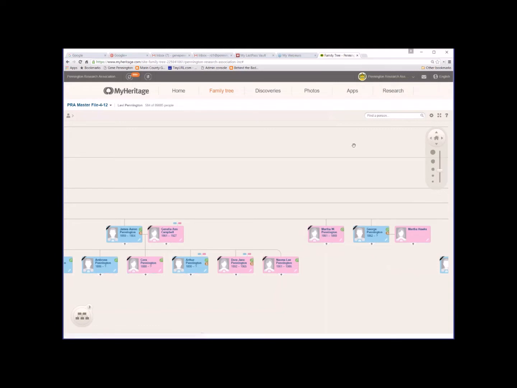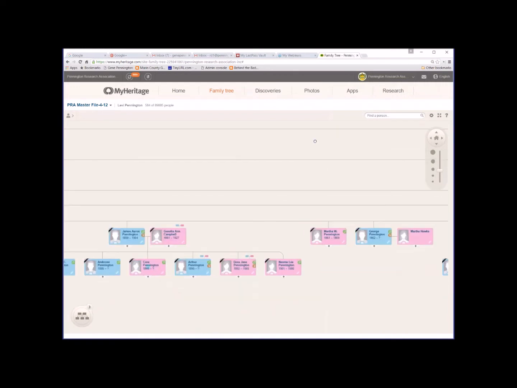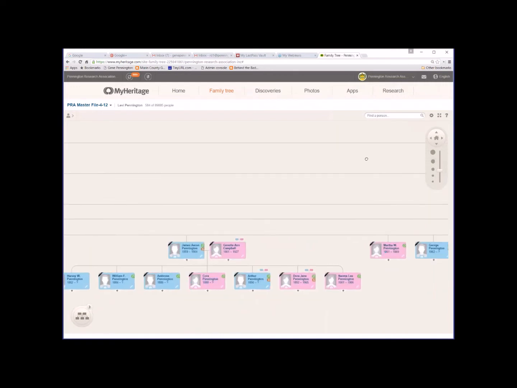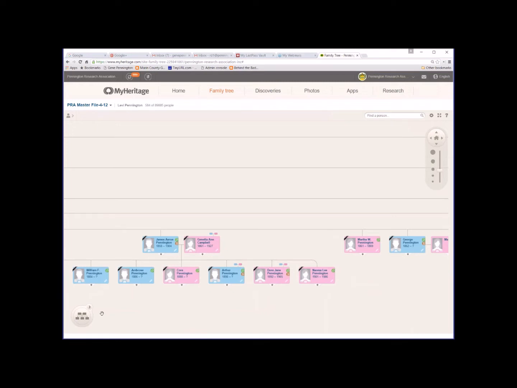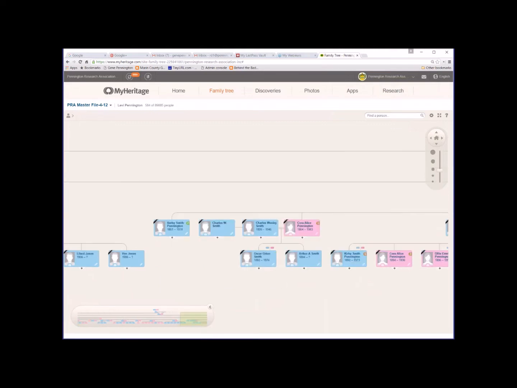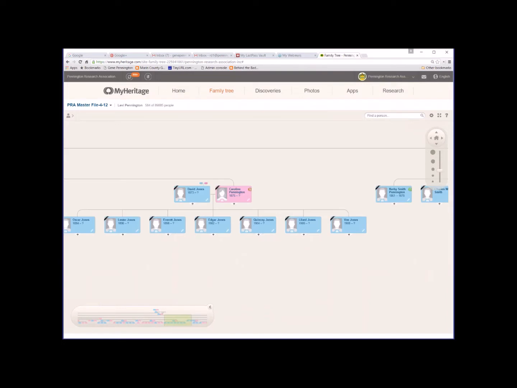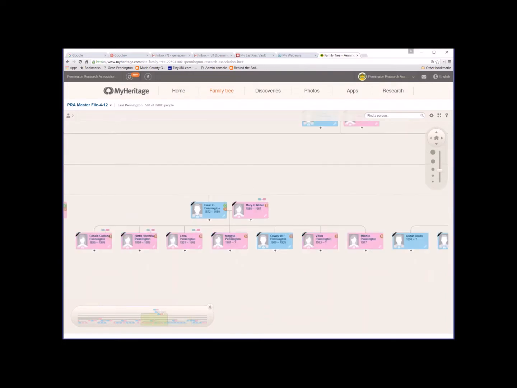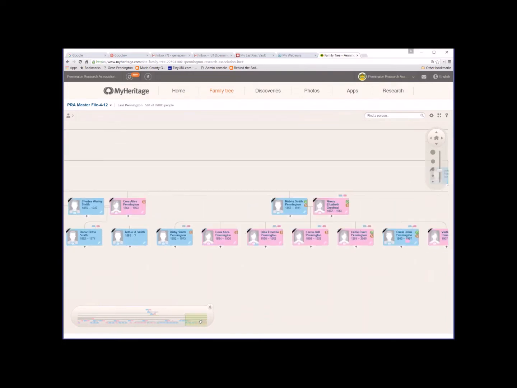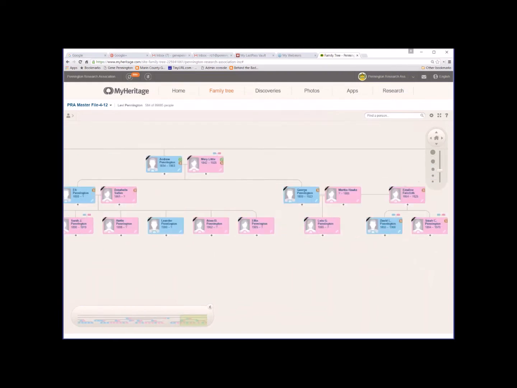Or you can move your cursor to the middle, left click and close your palm on your cursor. It becomes a closed palm, and you can maneuver it this way or that way. Or down here in the lower left, you can left click on the right or left arrow, and it opens up this mini window down here and allows you to either click to maneuver it or drag it to go big distances if you want. Okay?